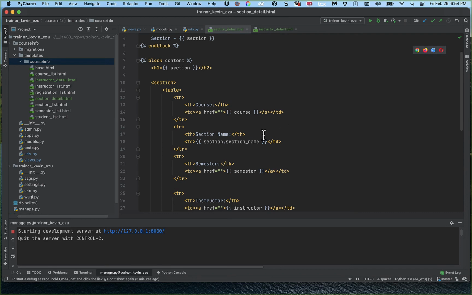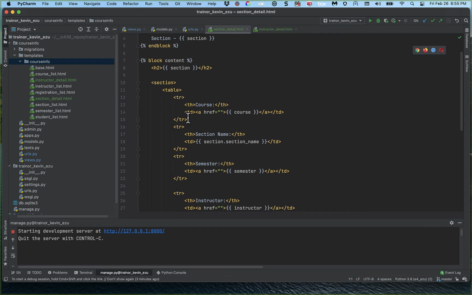And I've decided to put these into a table. Okay, it certainly would have been possible to put them into an unordered list, but it turns out that while we're developing, it works best to put them into a table. So please do put them into a table.